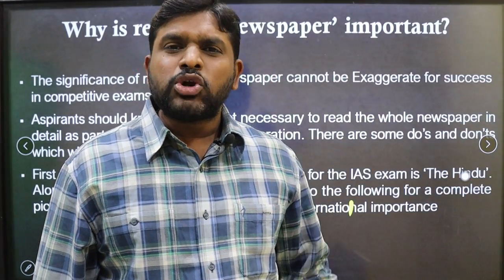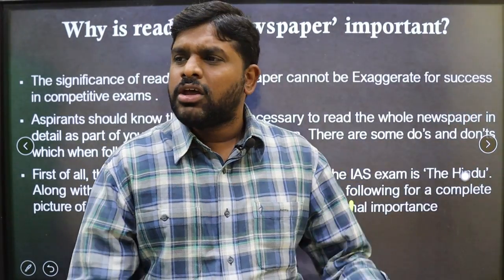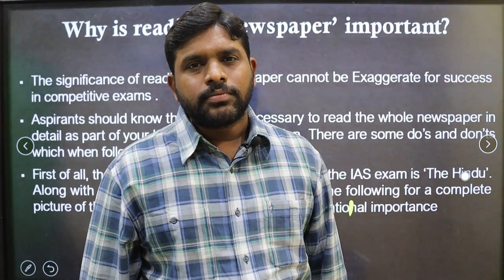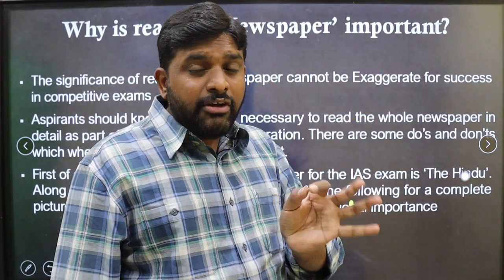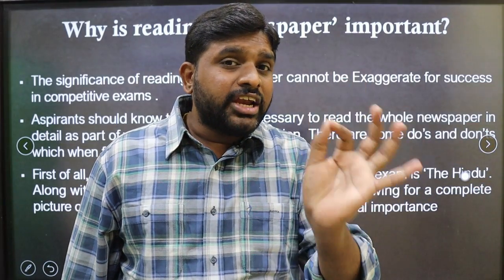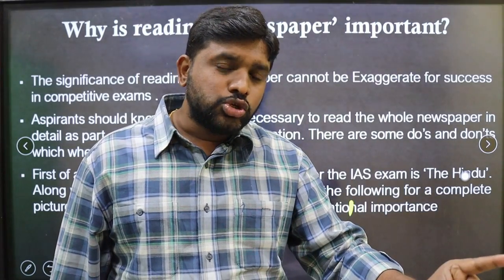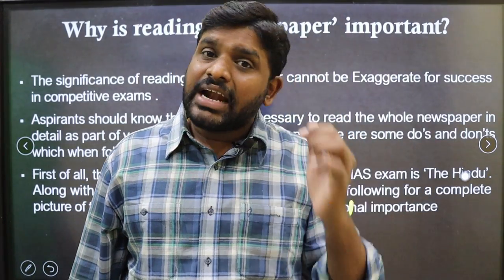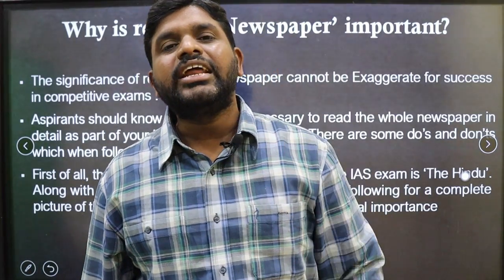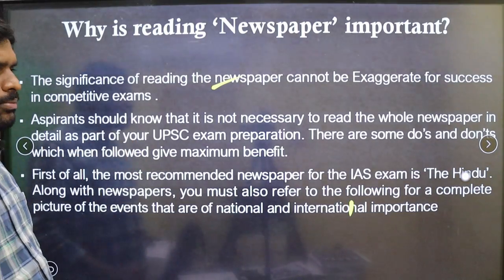For example, the sports column. What are you going to do with reading the sports column? You are not into sports, you are not a sports news anchor. Business also: only the articles required for your economic preparation, select only those. So selective reading of the newspaper is inevitable. Again I am telling you, newspaper reading is inevitable, and in that, selective reading is most important rather than reading everything.